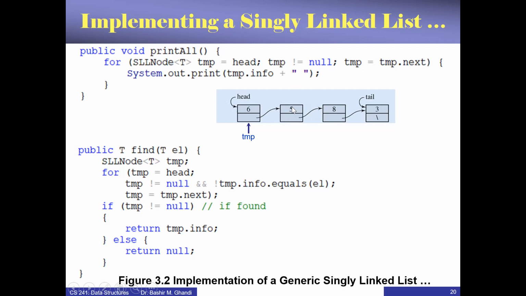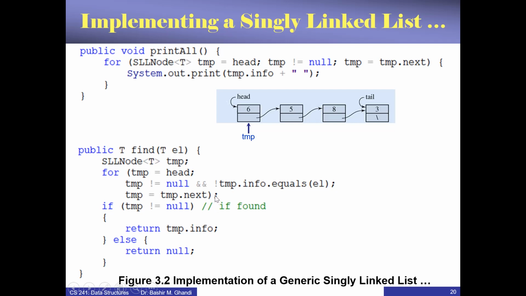Because once we find the item, we should stop. There is no need to continue, right? Yeah, so the condition has two parts. In case we have not reached the end of the list, and in case temp.info is not equal to our target element. Okay, so if any of this is false, we're going to stop immediately. If we found, stop. If it is the end of the list, of course, stop. Okay, so that's the condition. Now, what is the increment like before? temp equal to temp.next. Okay, and there is no body for this loop, so it's similar to the one in delete frontal. We don't have any statement to do, so the semicolon is immediately after the bracket of the loop.